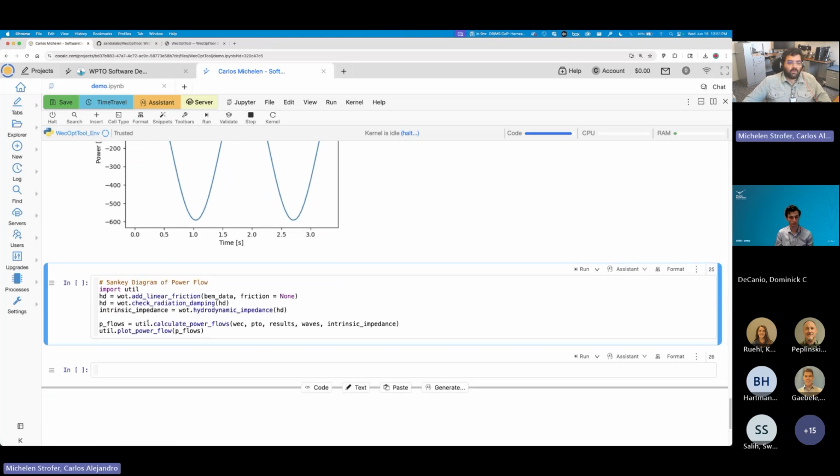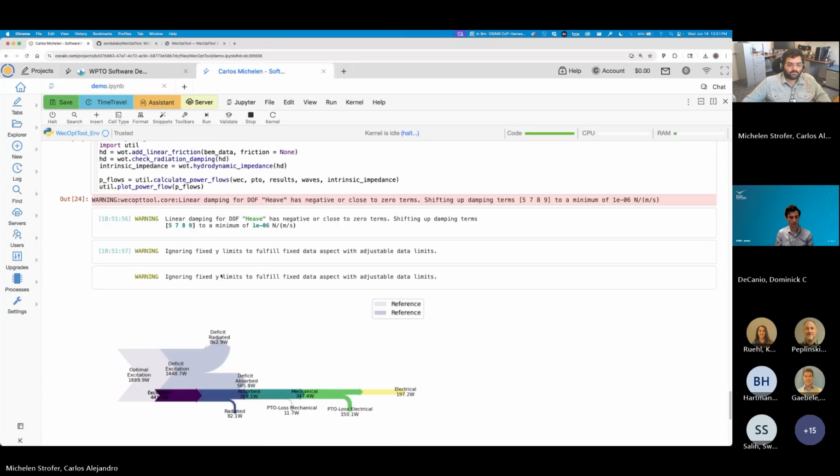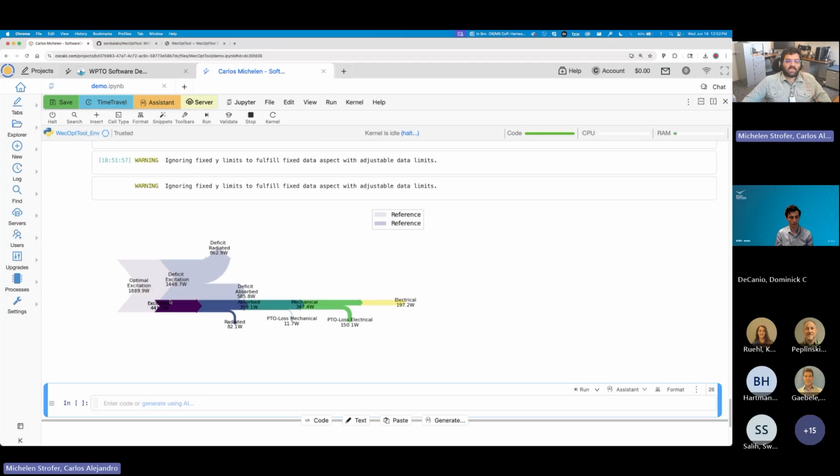And finally, we also like looking at Sankey diagrams of the power flow. So the Sankey diagram shows you how much power goes into exciting the WEC. This is dark purple. And then how much is radiated, and then how much is lost in the PTO mechanical losses, and then how much is lost in the generator electrical losses, and finally your electric power.